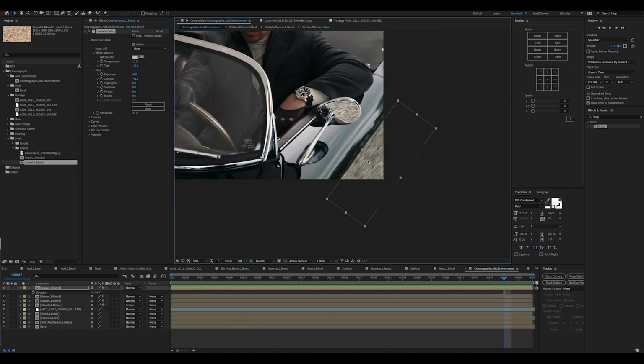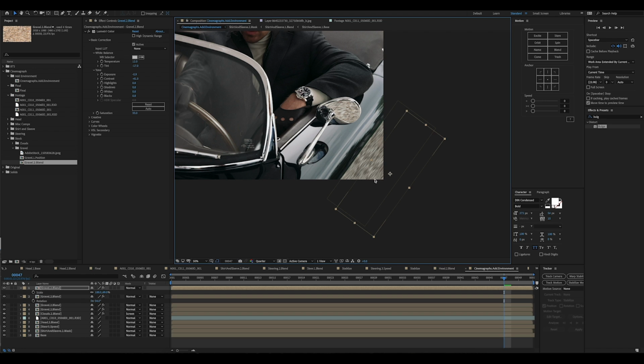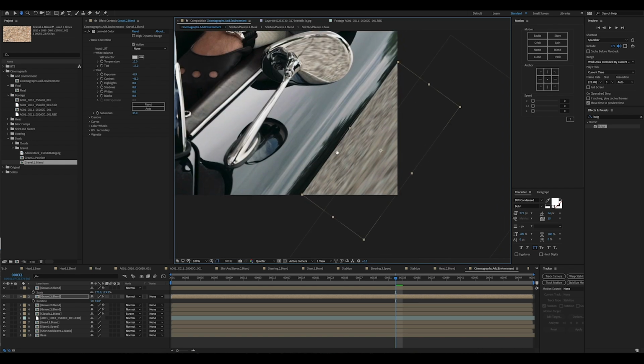So what we'll do now is duplicate this gravel again, because what we're trying to achieve is a bit of a realistic effect where the foreground reflection is going to be moving a little bit faster than the background. So we'll give it a parallax effect. We scale it up, which will make it effectively look faster. So I'm going to scale down the one in the background just to enhance the effect a little bit.